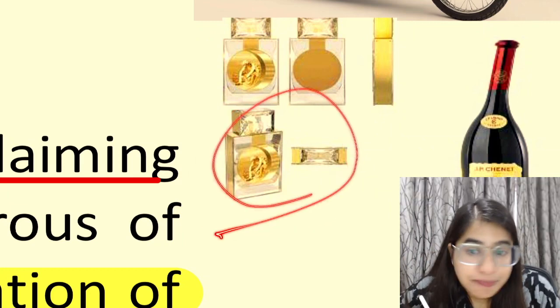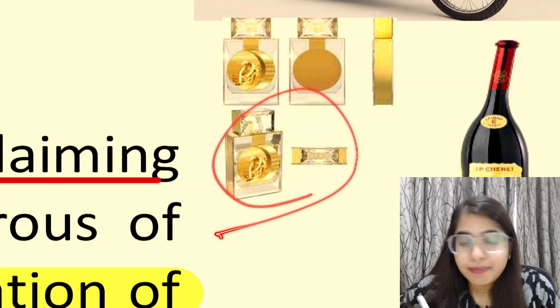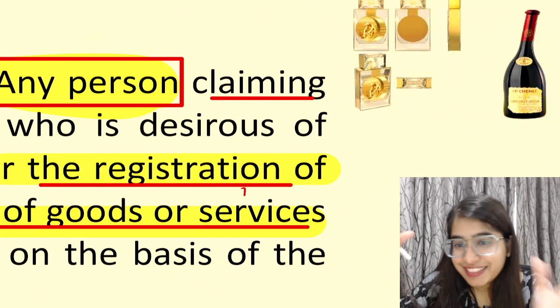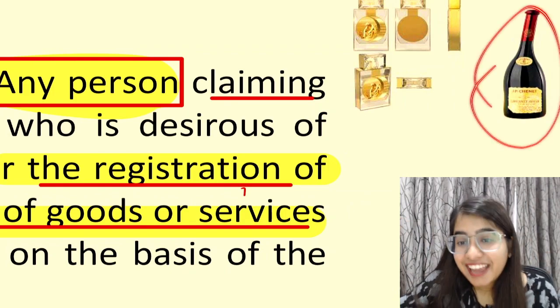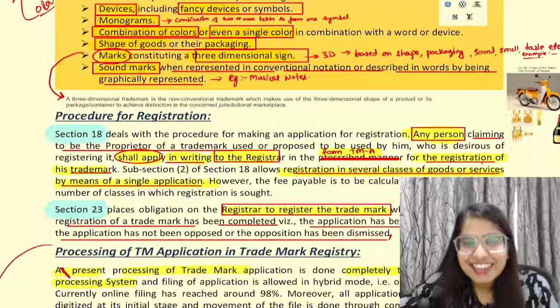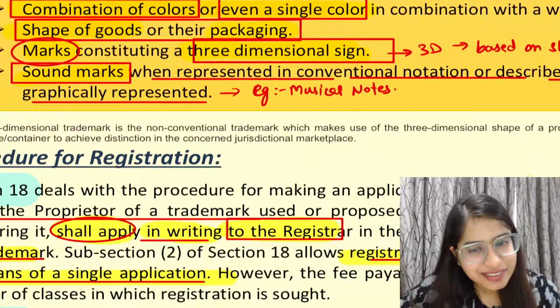Can I get this packaging registered as a trademark? Yes, I can. No one can copy this exact same design. There's no need to explain these bottles. Yes, this design is trademark registered. This is known as 3D design. Are we clear with this? Yes. So 3D signs you can also get as a trademark.